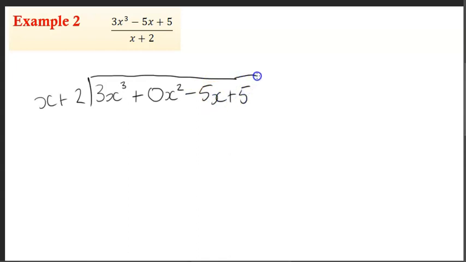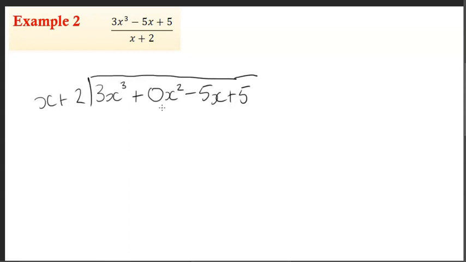Now that process of introducing a new term, or 0 lots of that new term, also has to happen if the divisor doesn't have a term, or a term that cascades down. If it's missing a term, you've got to put it in there. So if it was divided by x to the power of 3 minus 1, you also have to put in the 0x squared plus 0x, and then the minus 1.